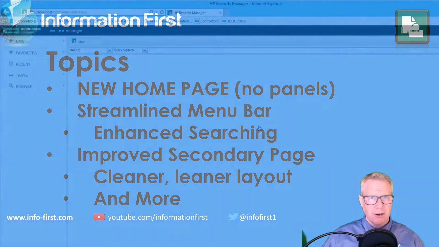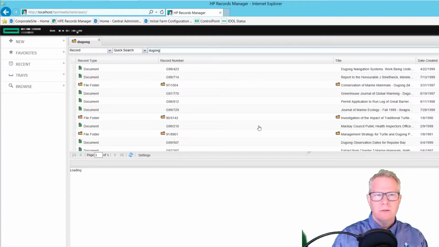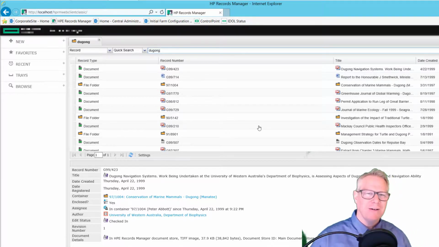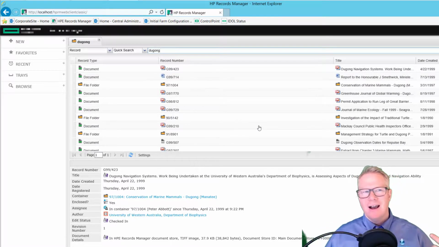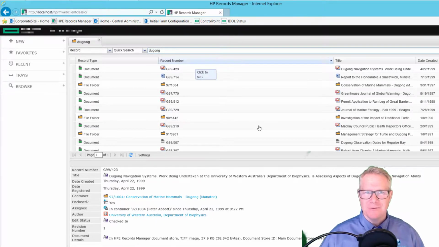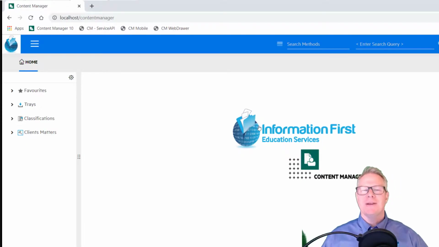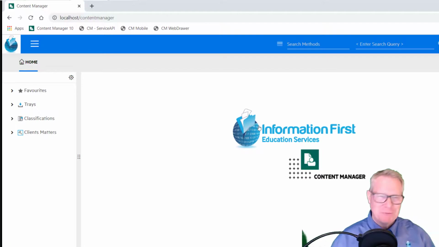Okay, let's get started. All right, so I've opened up the web client here. Oh, sorry, I apologize for this. I accidentally went into another open image. I was doing some testing. This appears to be the Web Client Classic from Records Manager. Let me jump on over to the proper image. Here we go, and this is the web client that I wanted to show. I'm so sorry about that. They look the same. I kind of got a little confused.